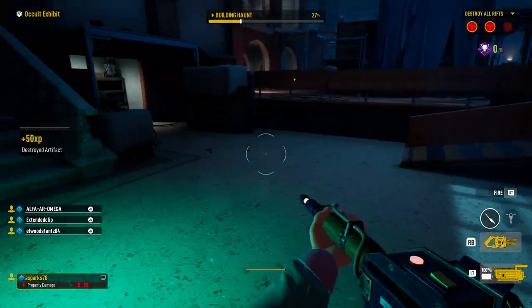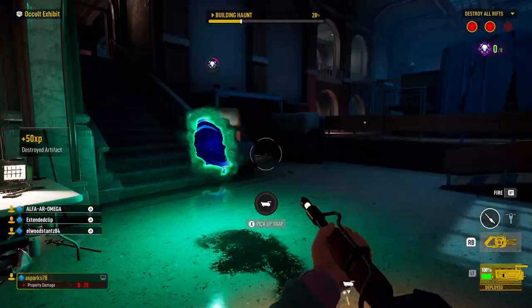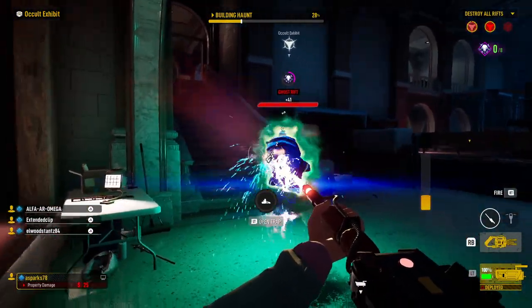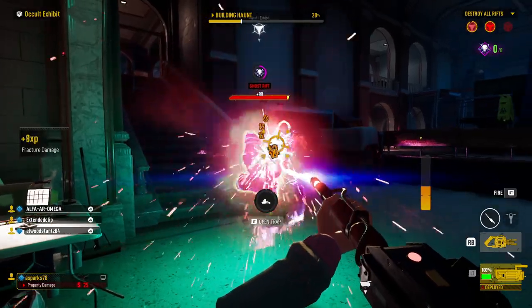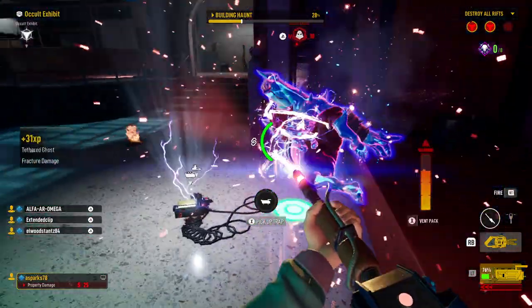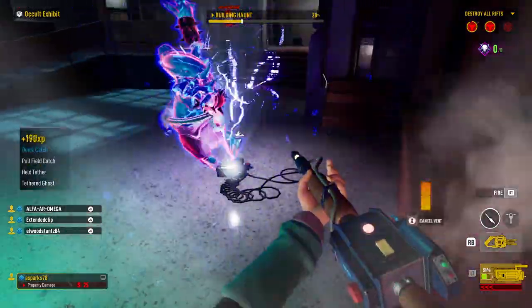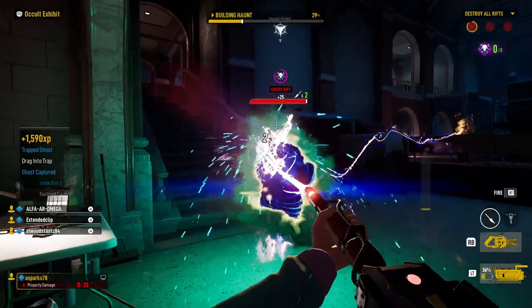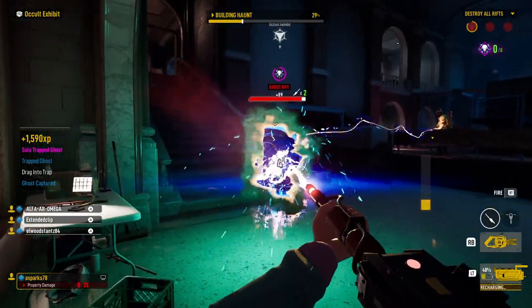Alright. Throw this down. Here comes the trap! Hey, a little help with this rift? Oh, they found a rift too. No, that's my rift. Oh, I knew it. I found him! Get in there. Captured. Still more to destroy and permanently end this.